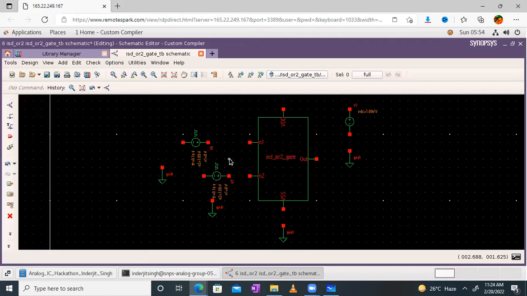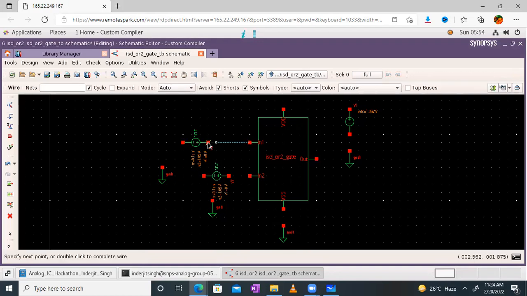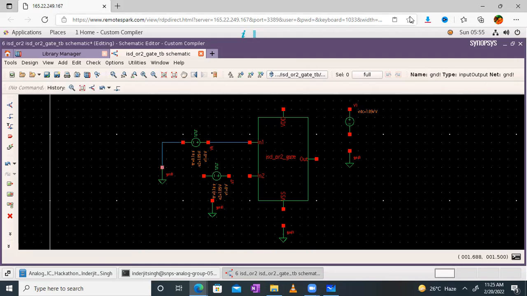So now that I've added my 2 pulses and the supply, now it's time to check the output. Fine. So let me join them, connect them together with the wires quickly. So I'll use the wire and connect them. Okay, let me fast forward the connections.